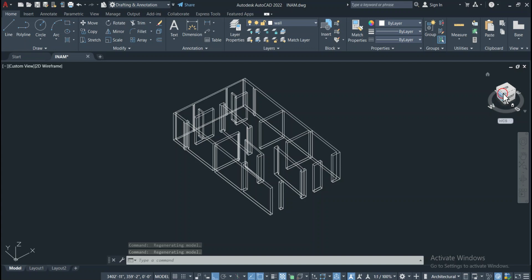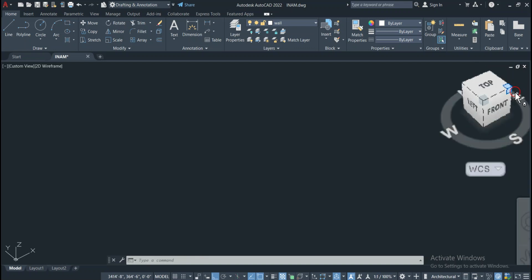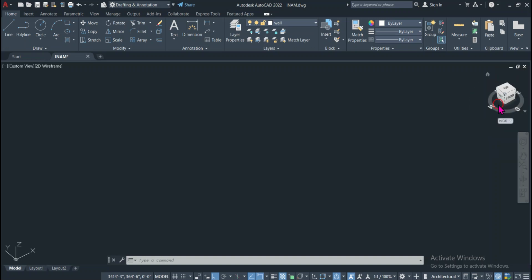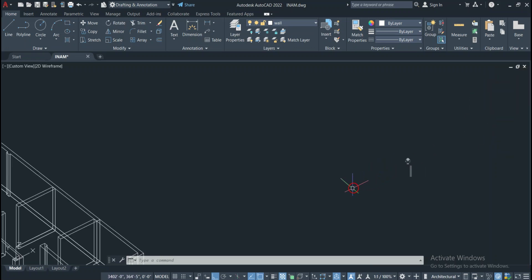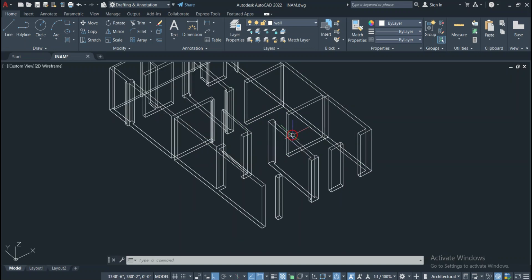Now you can see the top, front and left side of the building. Now this is the top side, this is the front side, and this is the left side of the building.